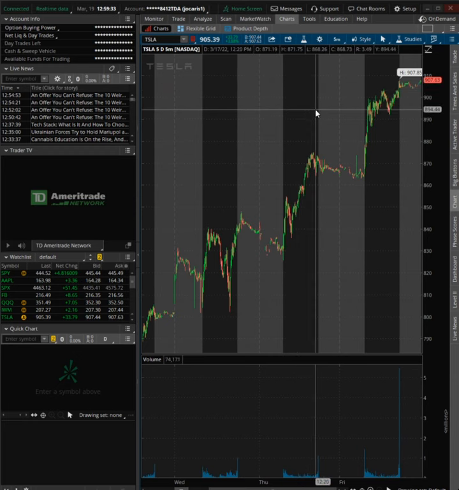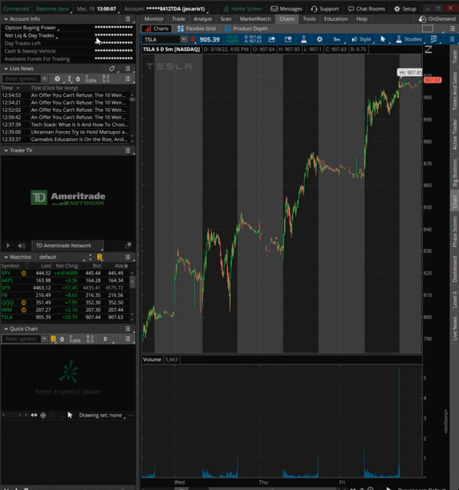Now, when we're looking at the platform in and of itself, you're going to have your option buying power up here, net liquidity and day trades up here. It'll tell you if you have any day trades. If you're under $25,000, it'll tell you how many trades you have up there. Normally you get 3, I believe, in a 5-day time frame, if I'm not mistaken. And then obviously the cash and sweep vehicle and available funds for trading. All that will be up here.